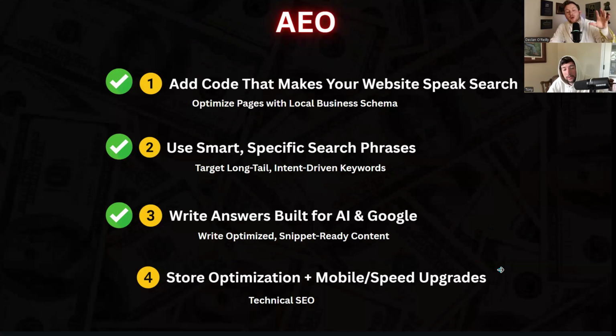So the last part of this AEO cycle is basic technical SEO, which is just making sure your website is laid out properly, which we kind of covered over in the smart website section. But more importantly, making sure it is fit for mobile more than ever, and it is fast. Okay, these are two huge components of this.